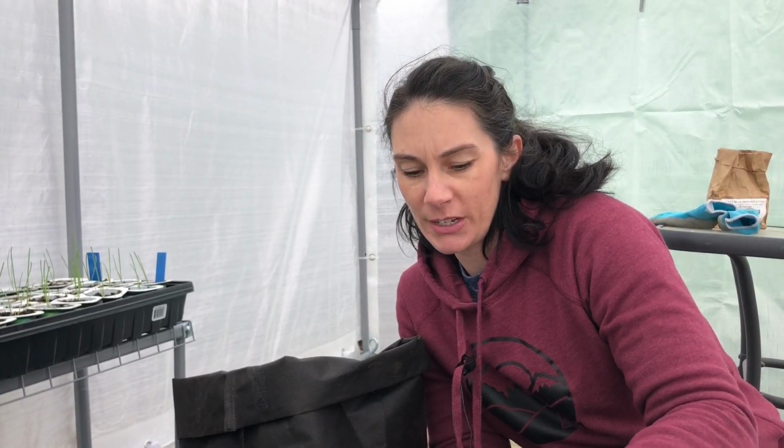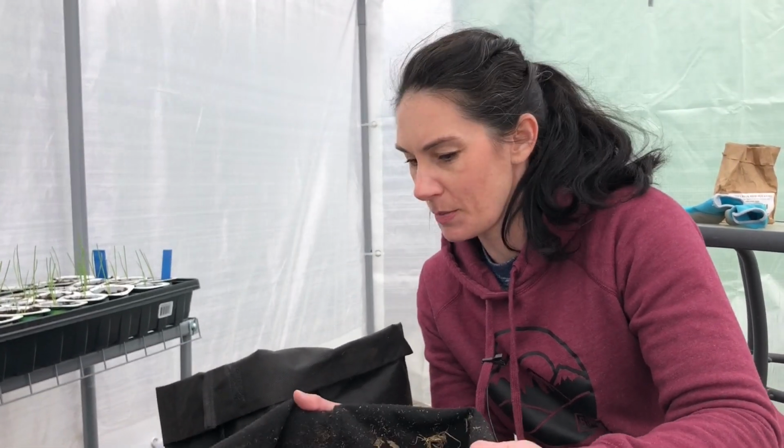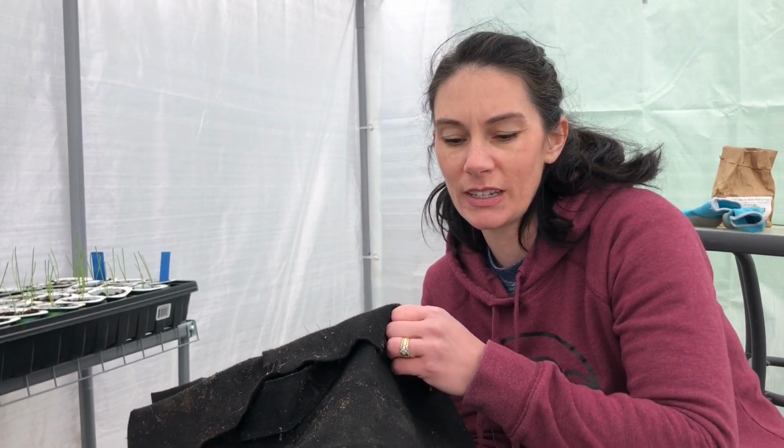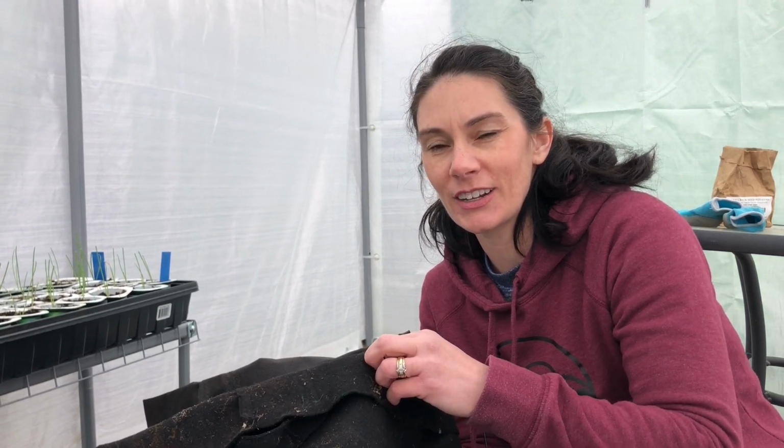It's a little bit breezy out today, so hopefully you can hear me over the plastic rattling here on the greenhouse. But I want to get this done, and we've had wind for weeks here now, so I can't wait any longer. I'm going to be planting the potatoes mostly in these homemade pots that I made last year. So if you haven't seen that video, then I'll pop a link in and you can check it out.